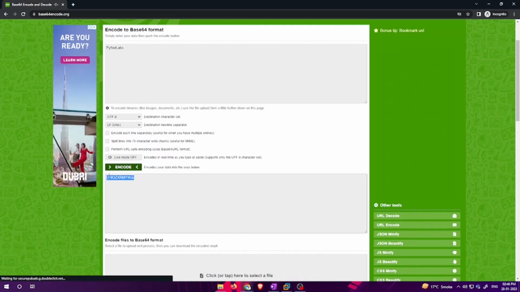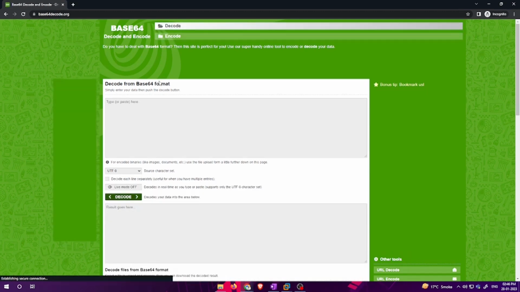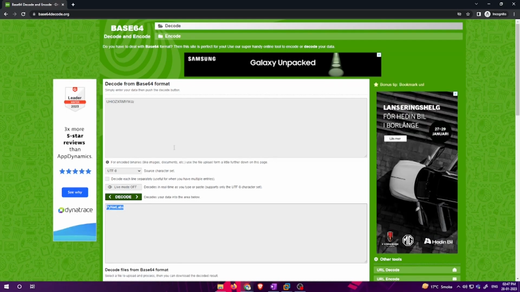It is encoded in this form, and if I copy it over and go to the decoder and paste it, it doesn't require any key to decode it. So you can see the plain text over here, and this is Base64 encode and decode.